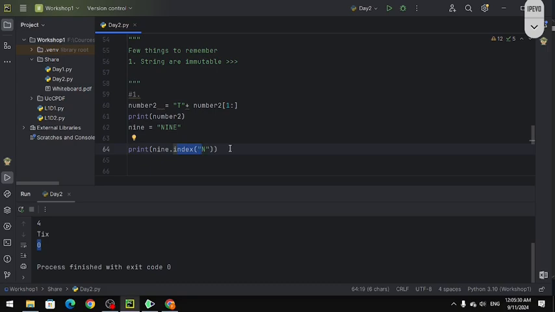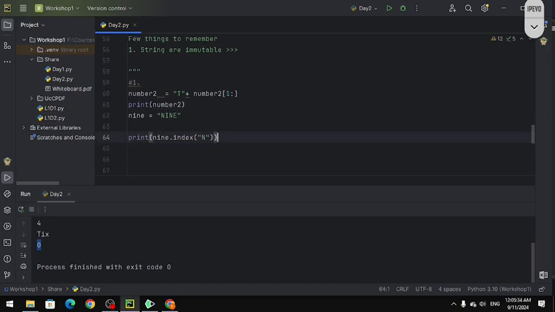So that's it for index. Note over here: used to get the position of a character. Let's see what other things are available.